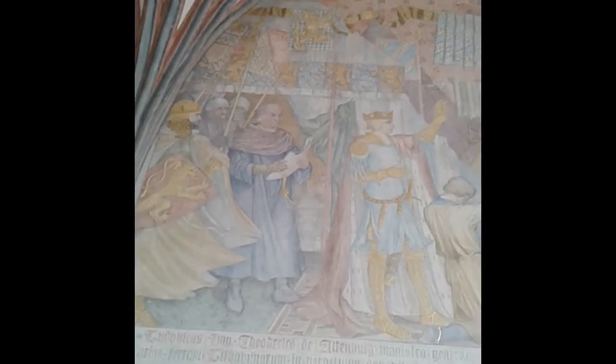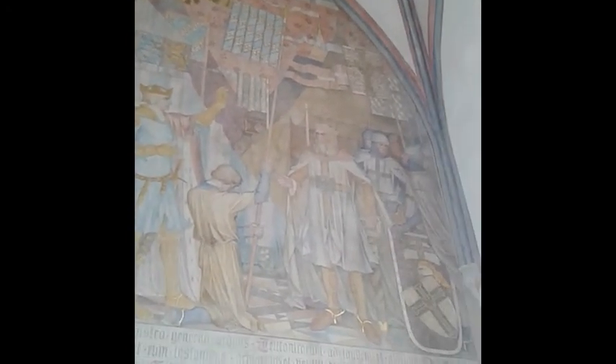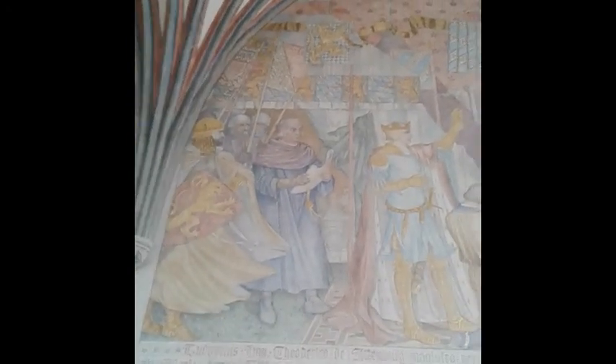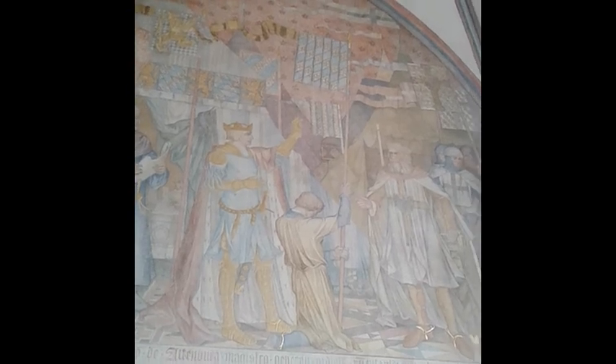The sixth and last painting shows the nationalistic propaganda in full glory: the cementing of the Order's rule in Prussia, with the Holy Roman Emperor handing the Grand Master a golden ball — a bull. It was bull, because the same had previously been handed to the Grand Master by the Pope, and both basically said: whatever you manage to conquer belongs to you and no one in the Christian lands can counter those claims. As the name suggests, it was bull — they were granted land they never had any rights to, but that's how it works.